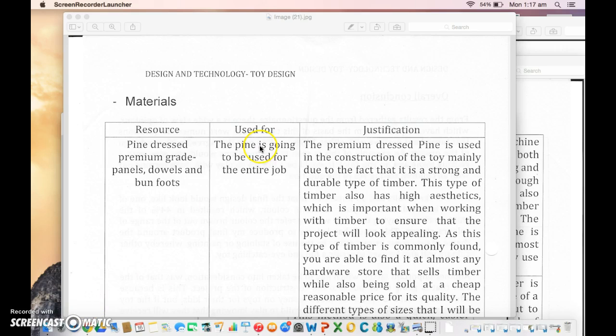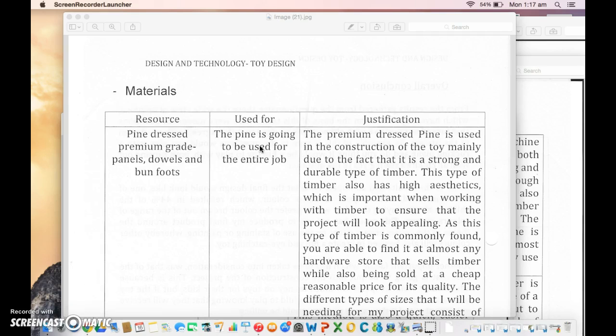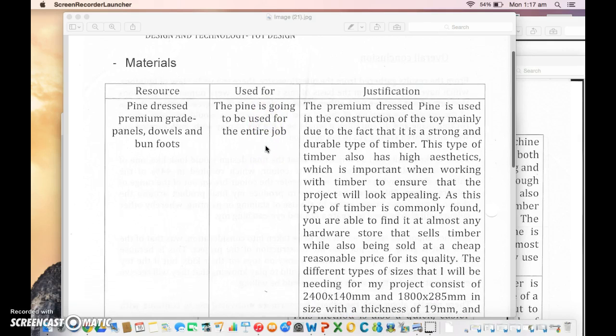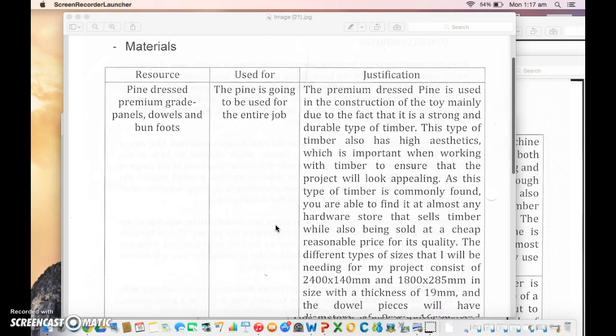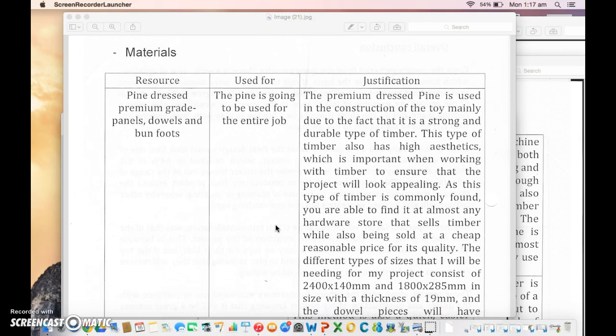As you can see, I've actually got up on the screen here someone else's folio. This is Anthony's, who finished school last year and did the rocking cot, which you might have seen. It was a Band 6 project. He was a really good student because not only did he have really high quality products, but he also had really good language skills and could do folios really well. I've got his up there, even though for a lot of you it wouldn't really relate because he's used timber. I think he made a little tricycle thing. That's okay, you'll still get the idea.